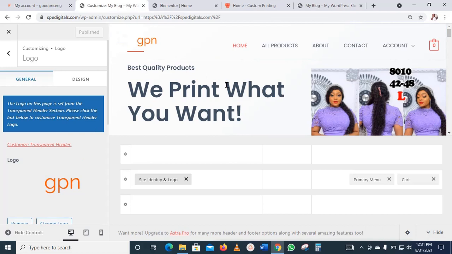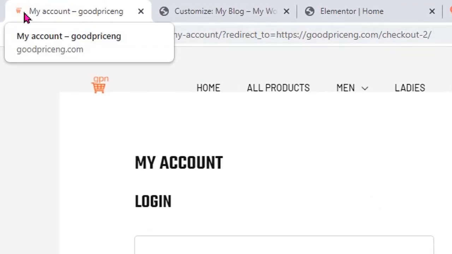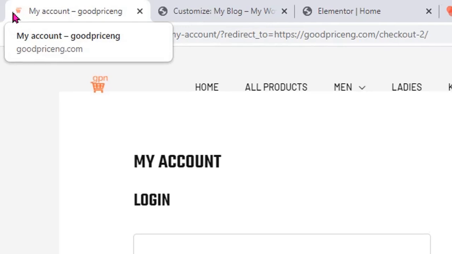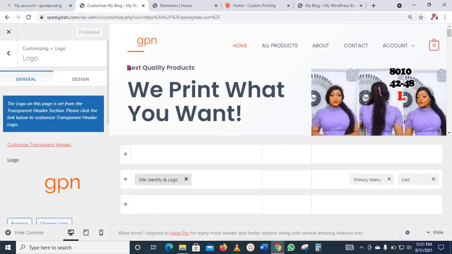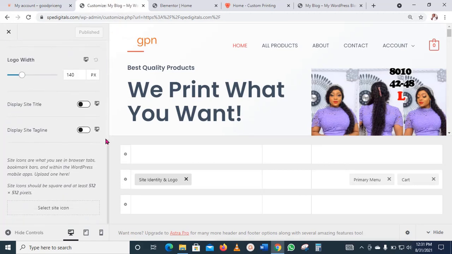Now this site icon is actually this thing. You can see this is the site icon. Okay, now let's change the site icon of this one. We're still going to use the same image. Scroll down, set site icon.